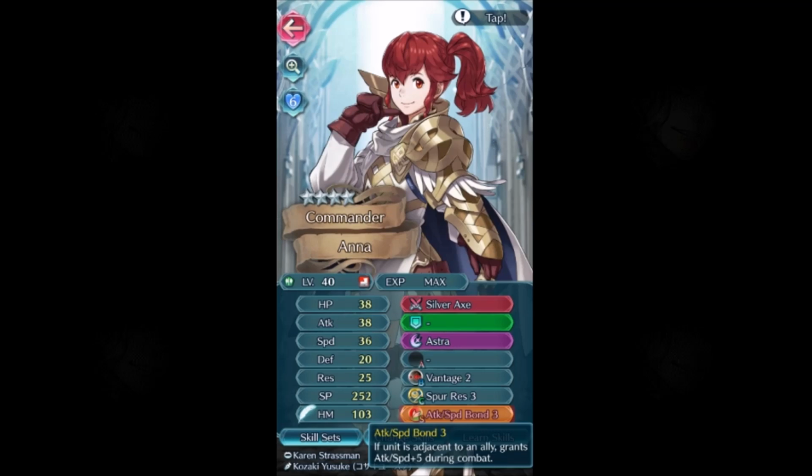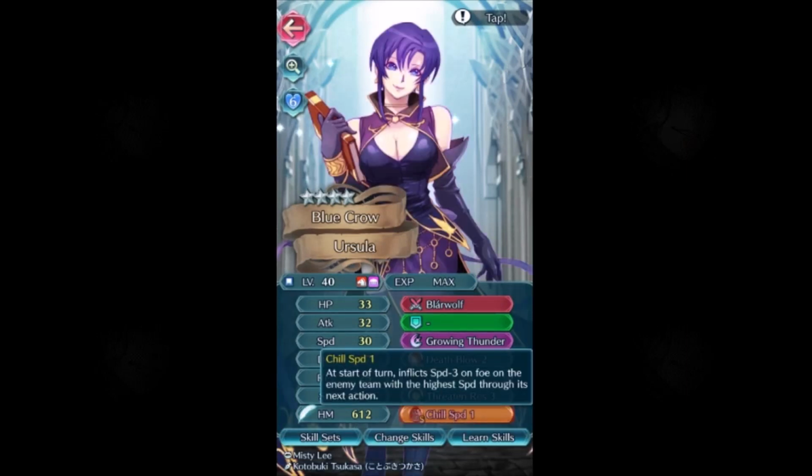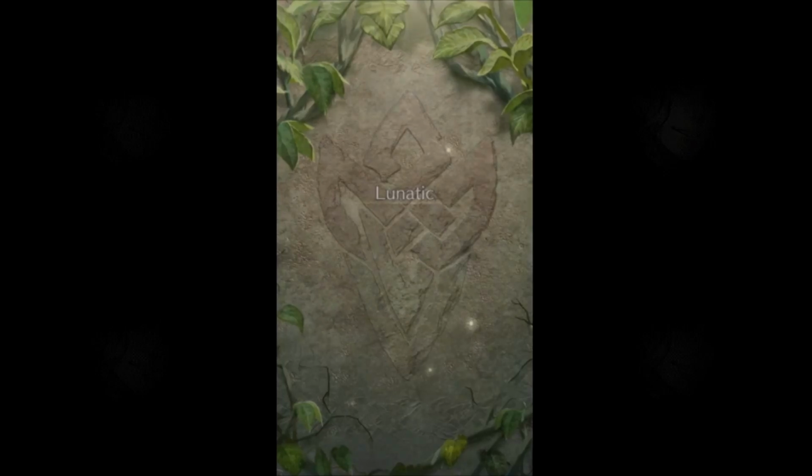It works the exact same way for 4 and 5 star, so that is not a real problem. The only thing is that 4-star Anna does need Attack Speed Bond 3. 5-star Anna can do with 2 or 1. However, if your Chill Speed is better than Chill Speed 1, you probably would need a lower version of Attack Speed anyway, even with 4-star Anna.